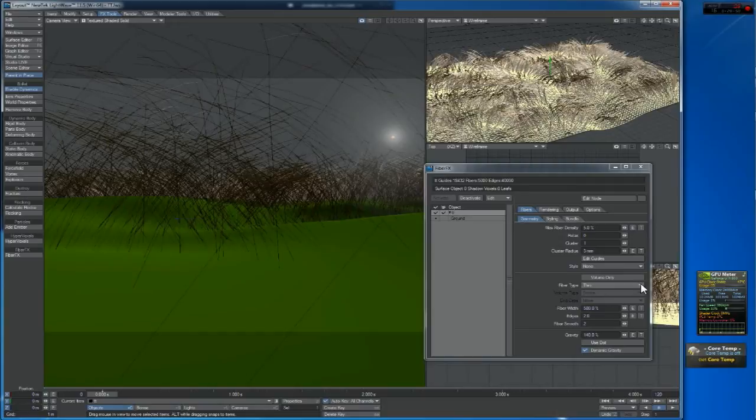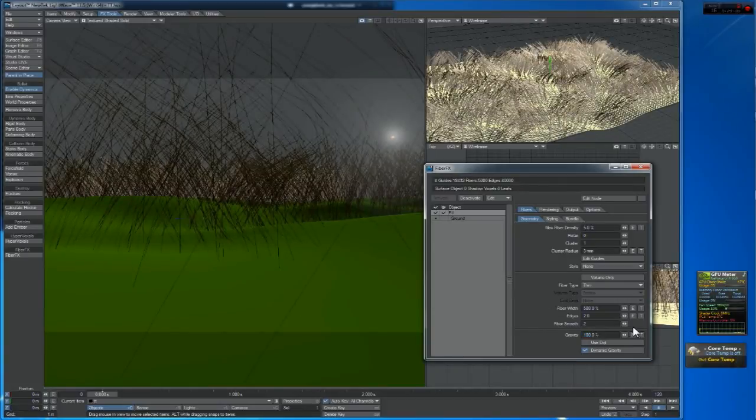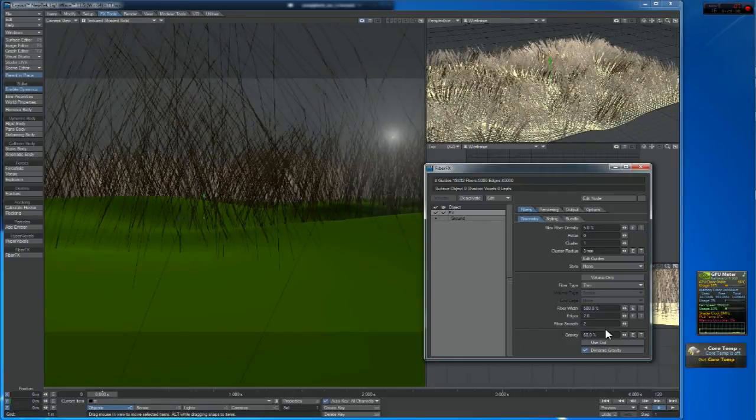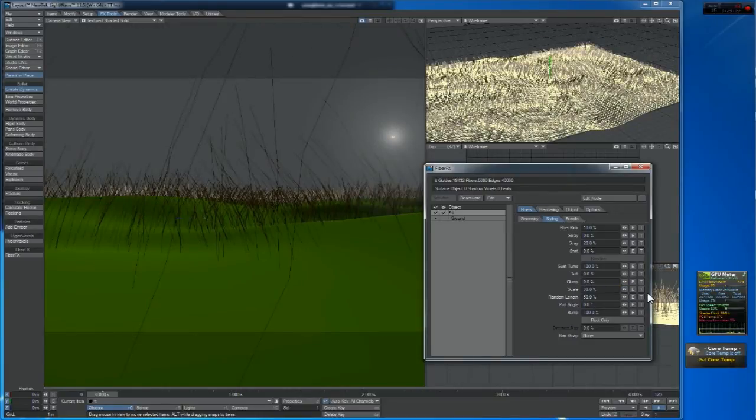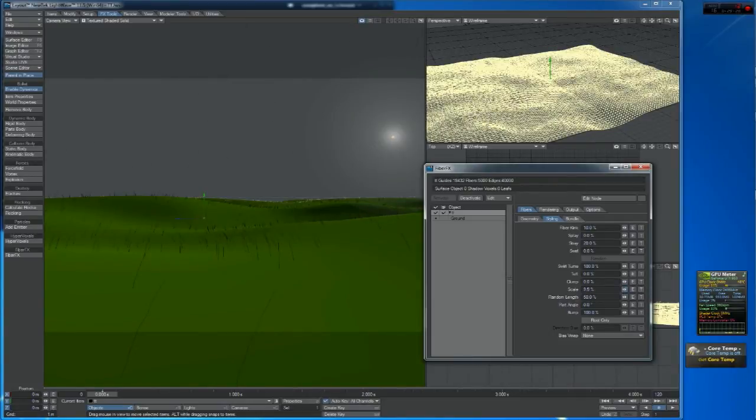It's obviously way too long, and its gravity is a bit too high, so we're gonna just play with that a bit. We're gonna let it raise up some, and that might do. And then what we're gonna do is go into styling. You want scale. Let's reduce that to about 30. So close. God damn it. Let's try 3. Alright.